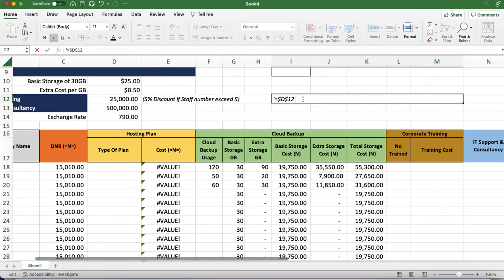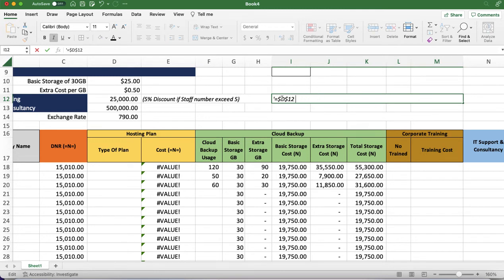The reason I like using $D is that if this 25,000 later on, the company says that their training is no more 25,000, it's now 50,000 naira, you don't need to start changing anything inside this spreadsheet. You can use the same data, just change the name, clear all the other values that people entered, and just come here and change the amount, and everything changes in your calculation. That's why it's important to always use cell address.